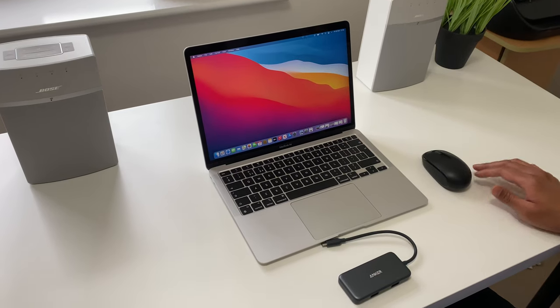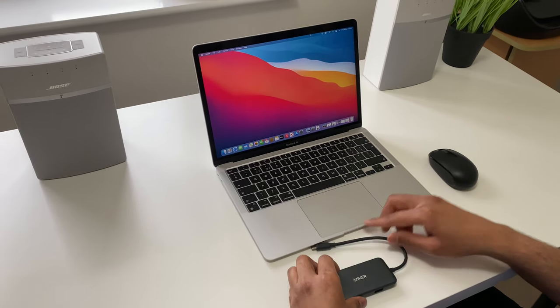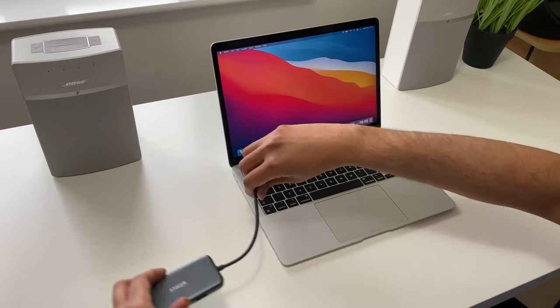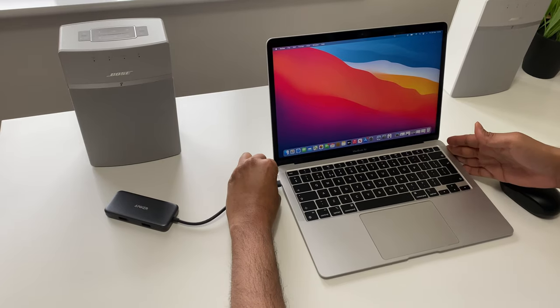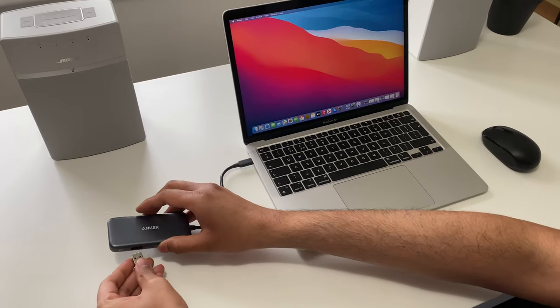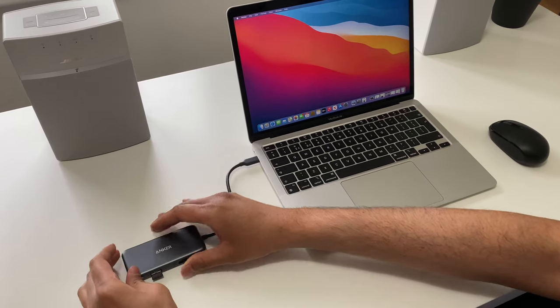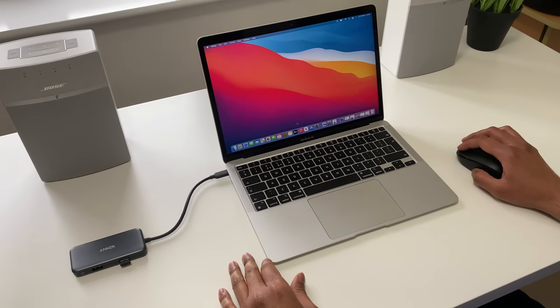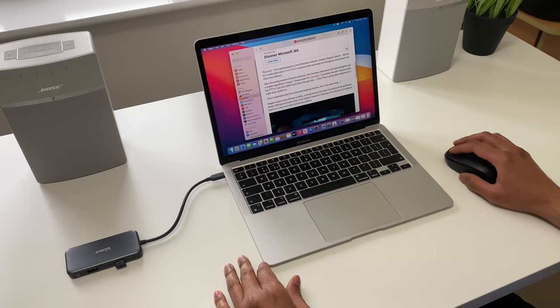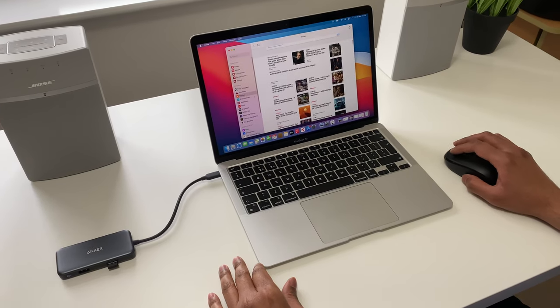And then the ports. There are just two of them, so you will need an adapter. But most slim Ultrabooks are adopting the same number of ports at the moment. And the battery life being so amazing on the MacBook Air will kind of free up those ports, as you don't have to plug in that frequently to charge.